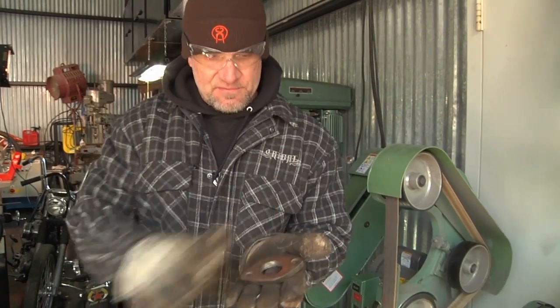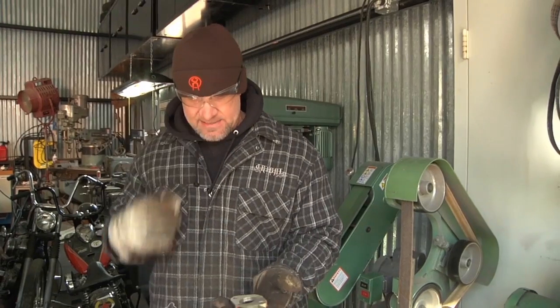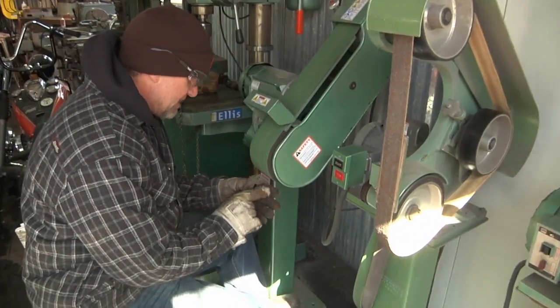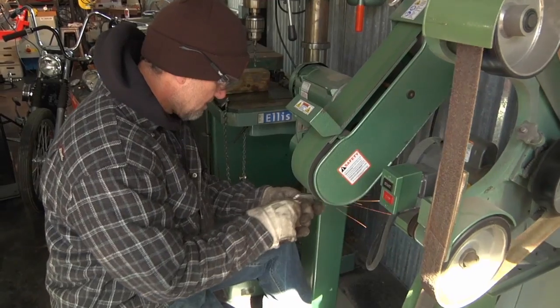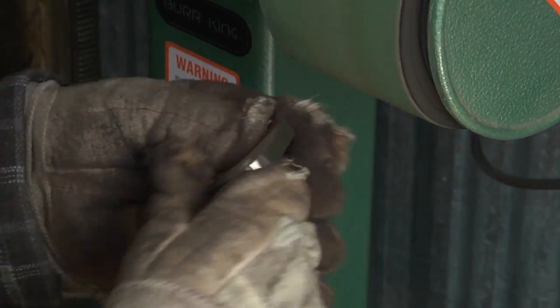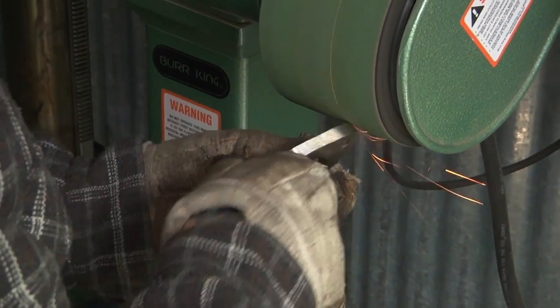Sanding also keeps the surface flat, so when you mount it to the head with the gasket, you don't have any ripples or anything like that that's going to screw up the way it seals the exhaust. Then we'll use the round part of the sander to take these bandsaw marks and grind marks out of it. And I'll break the edge on the outer face. This is the outside of the motor, so it'll give it a soft look.